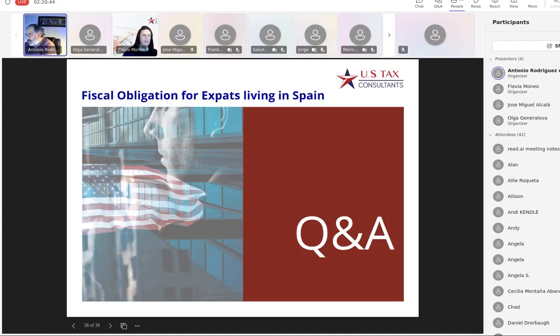I sold my house in the US in 2021. How is it taxed in Spain? It's taxed on capital gains. So I hope that in 2025 you were fiscal resident of Spain, you will have to pay a lot of taxes, because you will be paying taxes on the difference between the selling price and the purchase price.